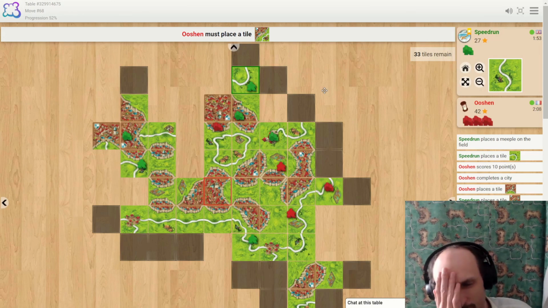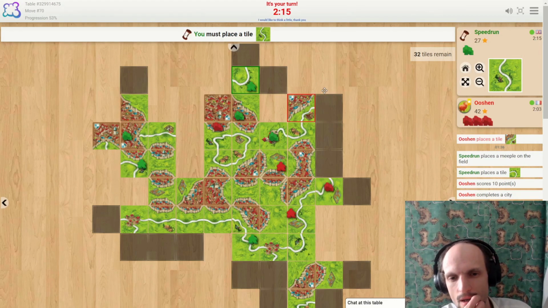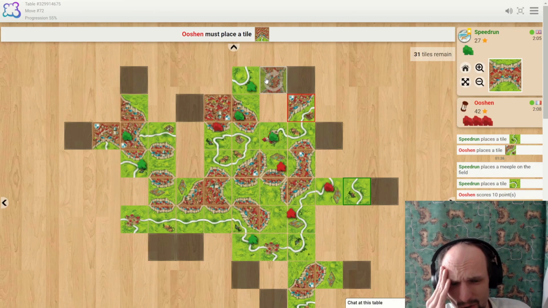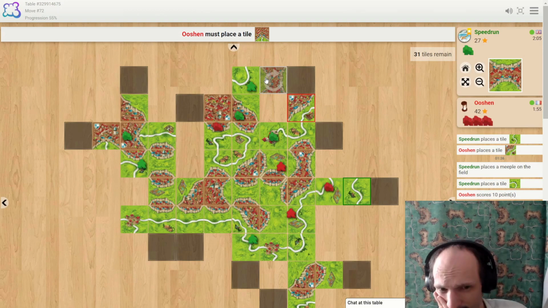Man, why am I playing on stream? This is not good Carcassonne. And if this gets blocked, then I'm just lost. No. Don't do this to me. 1, 2, 3. Oh man. There's gonna be 2 tiles remaining that fit here. No, 1 tile. What am I doing? Oh, I'm so sorry you had to see this.